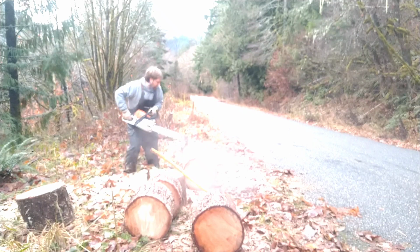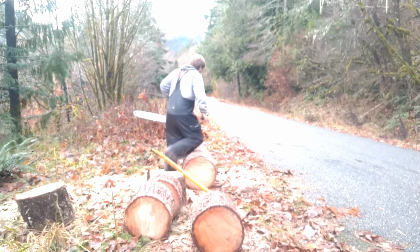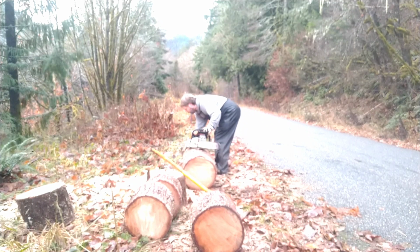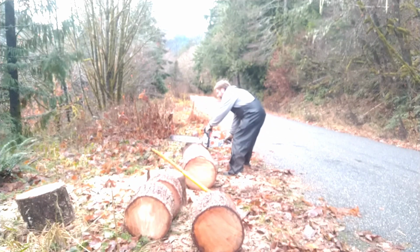One disadvantage of doing it this way is that I am having to lean over a little bit more instead of being able to stand up and buck. Again, I'm going to clean this log off just a little bit and make sure that it is free of dirt and debris to keep that chain sharp.